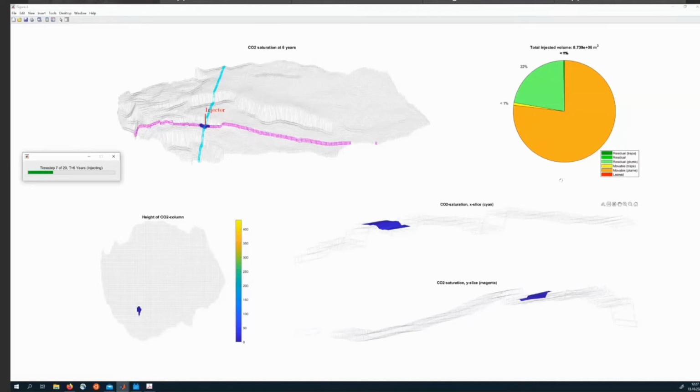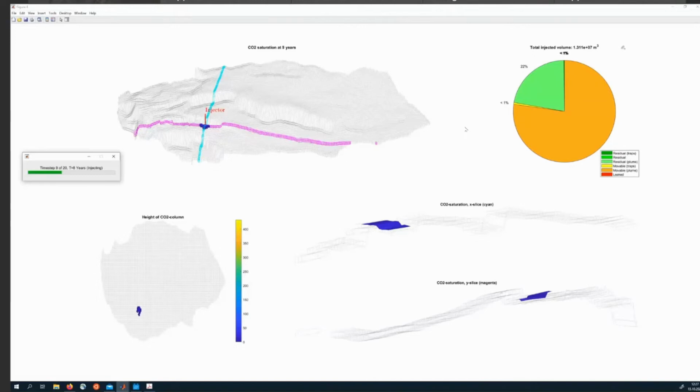The other thing that you can also see up here is a chart of the different types of trapping that we have. This orange is the movable CO2, so the CO2 that's just free CO2 in the plume. We also have the CO2 that's in the traps. And then this green section is the residual trapping.